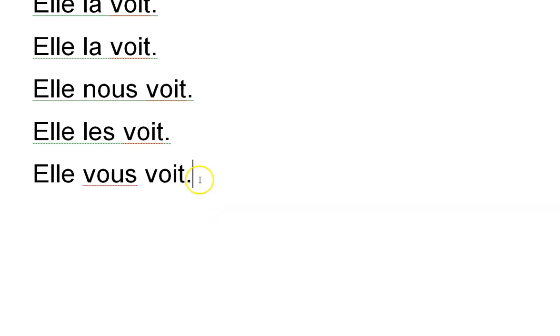Remember, someone else could be doing the seeing. For example, I could say I see. So je. I probably wouldn't say I see myself, but let's go to the next one. I see you, the informal tu. So je te, and it's a different form of conjugation: je te vois. How about I see him? You know it. I see him. Je le vois. I see her. Je la vois.